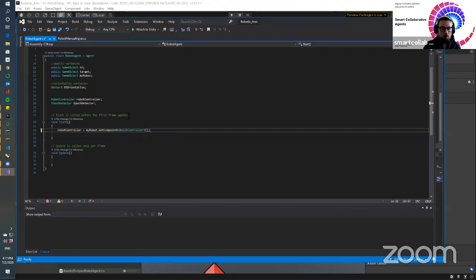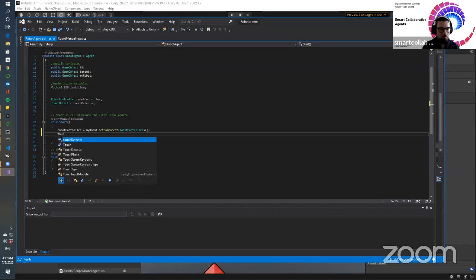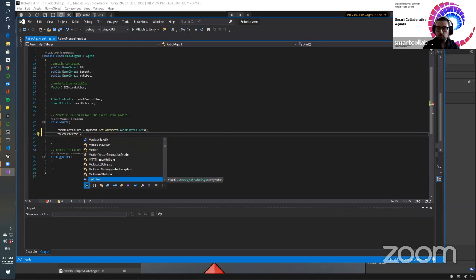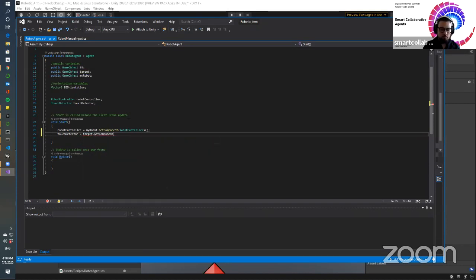Boom, good. So we can access that component. Also, we want the touch detector, the same thing. The touch detector will go actually to the target. So we will say target dot get component touch detector.